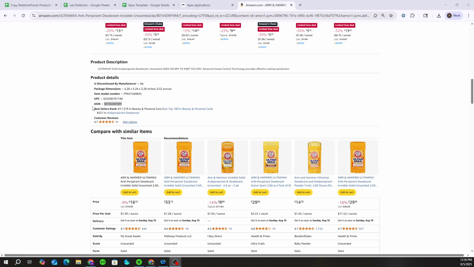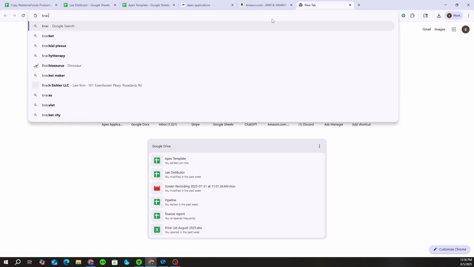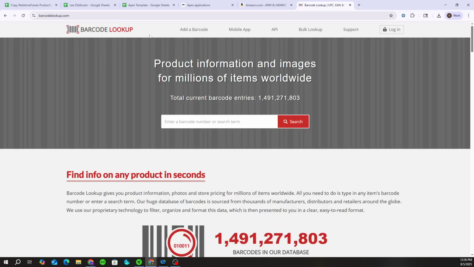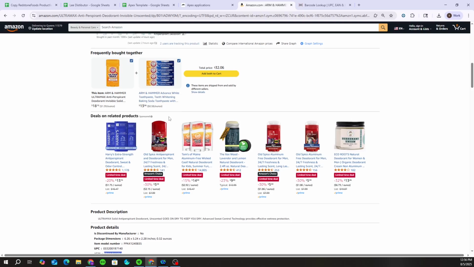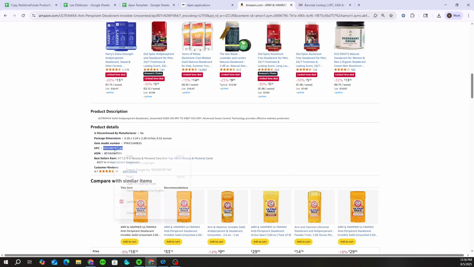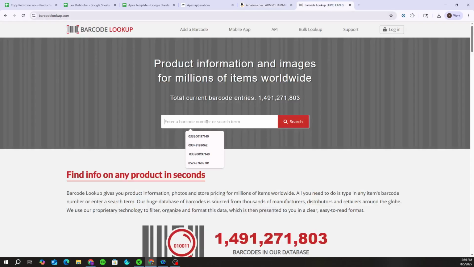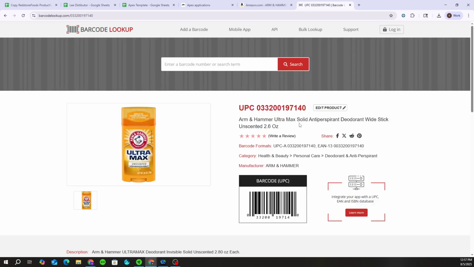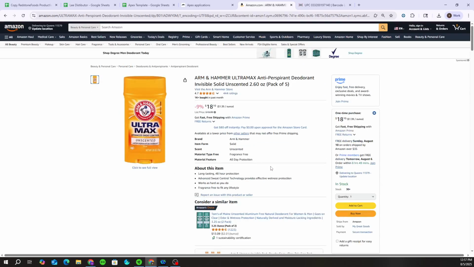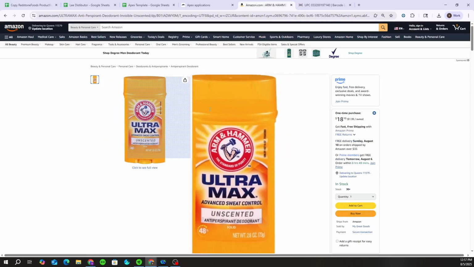So it's very important we double check our work here, and we're gonna head over to a new page and we're gonna do barcode lookup. Now, barcode lookup is a free website, which is going to be very useful for us to confirm the UPC is the product that we are searching for. This is very important to do before we actually buy the item and spend money with our suppliers, to double check that this in fact is a 2.6 ounce and unscented. So whether it's a different flavor, color, or size, we want to be double checking before we actually make the purchase.